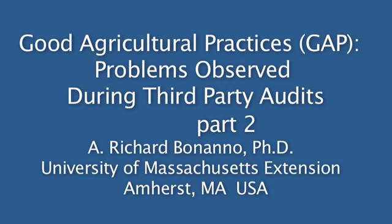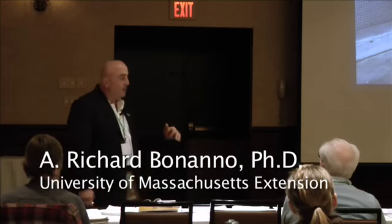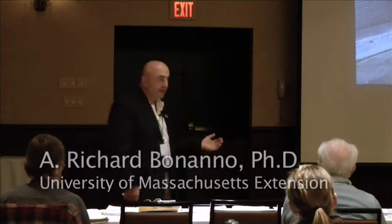Picking up rubbish at the end of the day, keeping areas clean. Wood is something that you have to be conscious of. It's okay to use wood in the field, but wood in the pack shed is something you can't use. And the reason is it's hard to clean wood, it's hard to sanitize wood.